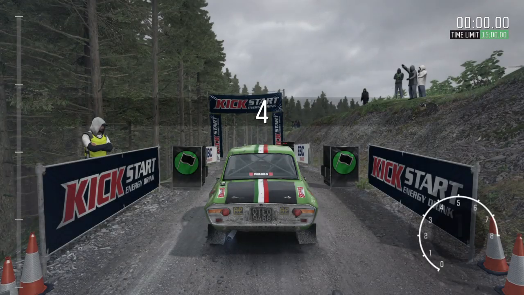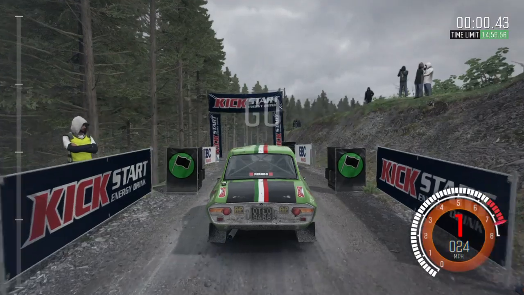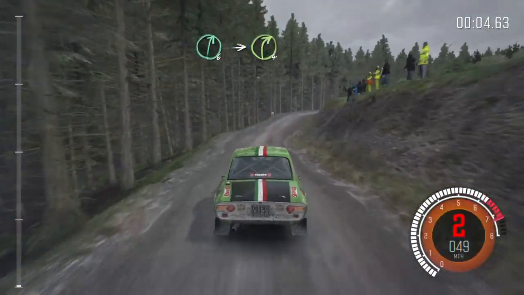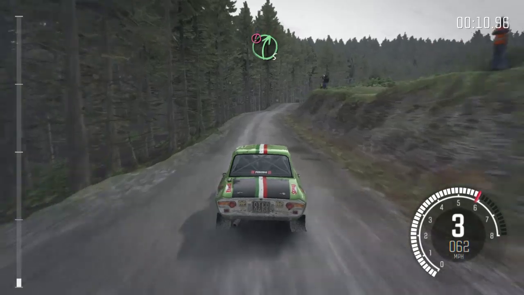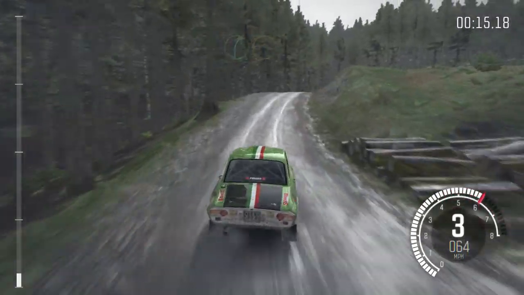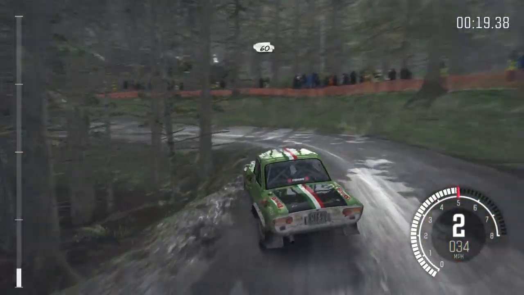5, 4, 3, 2, 1, go. Right 6, into right 4 long, over crest. And we need to guarantee our third place here. That's what we've got to concentrate on. Into caution, right 5 over crest, jump maybe. It's the only thing that we can really do at this point. Hairpin left, crest 60.